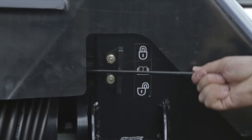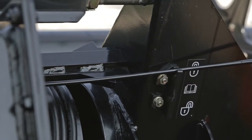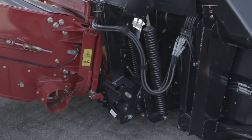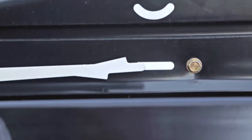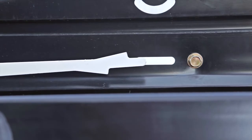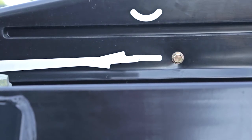Place wing lock spring handles into the lock position and make sure that the lock engages into the locking notch by rocking the header from side to side or by raising and lowering the combine feeder house. With both wings locked, ensure that the white wing flex indicator points toward the bolt on the black poly shield. If the indicator needs adjustment, then gently bend the indicator so that it correctly points towards the bolt when the wings are locked. Do not overbend to avoid damage.